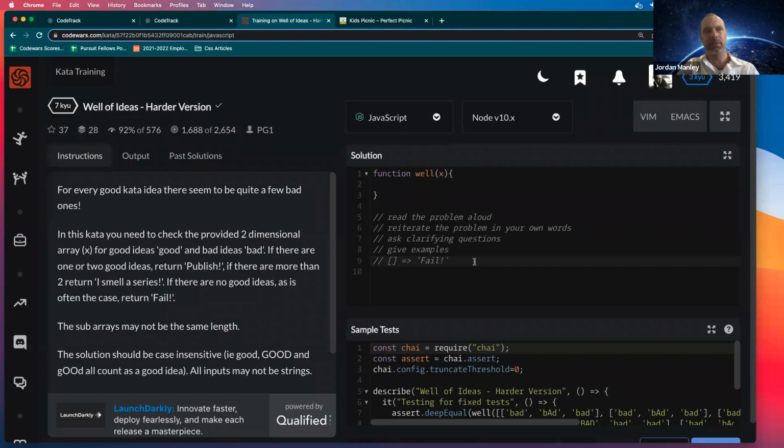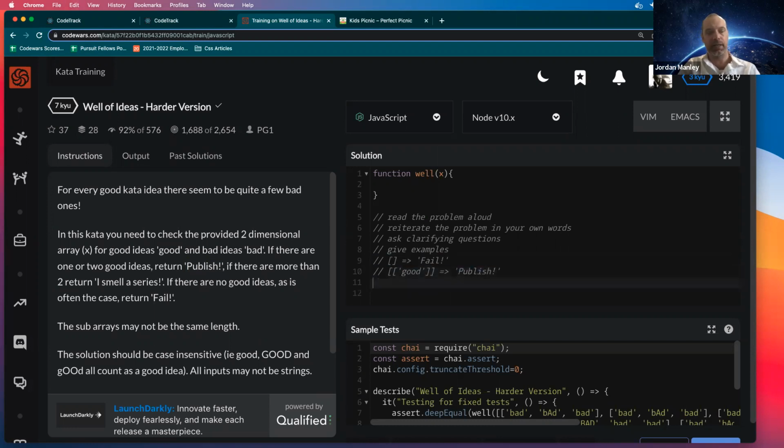Does that look right to you? Again, always checking in with the interviewer, like obsessively. Did I understand that correctly? Yeah, there's no goods. So you definitely don't have one or two goods, so it returns fail. Okay, cool. All right, so then of course I could have an array with an array inside, and it could have something like one good. I'm just going to do that one all lowercase. So now this would return publish, because I've got one good there, like so. Yep, okay, good. All right, moving on to the next one.